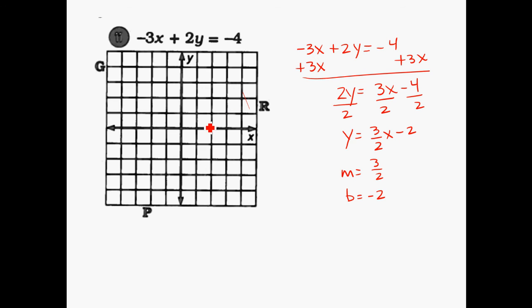So once you have that finalized, then you do your graph. Again, if you notice, it's not a very big coordinate plane. So let's see what we can fit on it. Starting at the origin, I find my Y-intercept, which again is 0, negative 2, which is here. Then according to my slope, I'm going to count up 3. Up 1, 2, 3. Right 1, 2. Doing it again. Up 1, 2, 3. Right 1, 2. And you can kind of see what it's going to hit. Or you can do your backwards thinking. Down 1, 2, 3. Left 1, 2. And right here, as soon as you connect your line with your arrows, it will be touching letter P. It's exactly what we want. Remember, if you do your graphing and it doesn't touch one of the letters, then obviously you did something wrong.